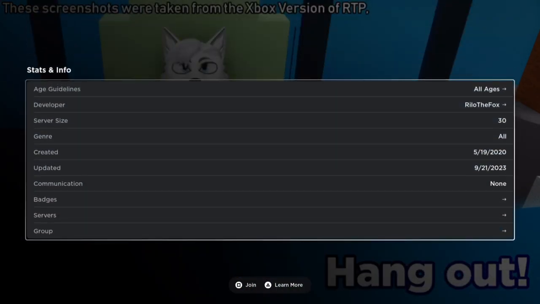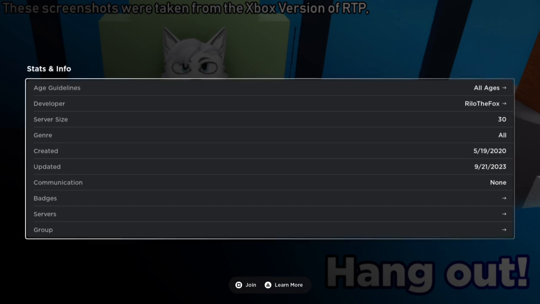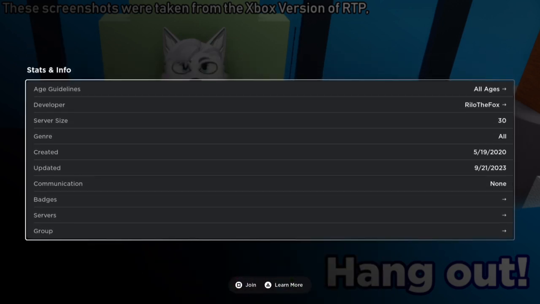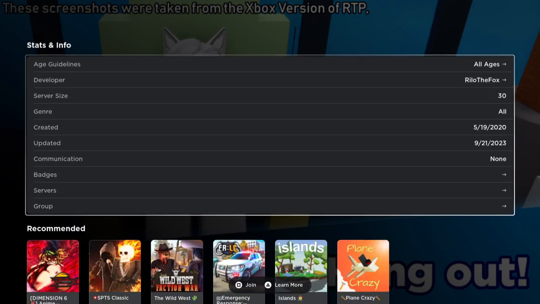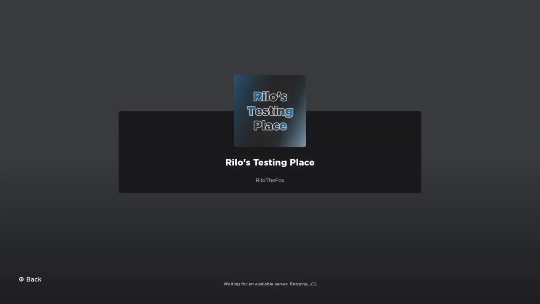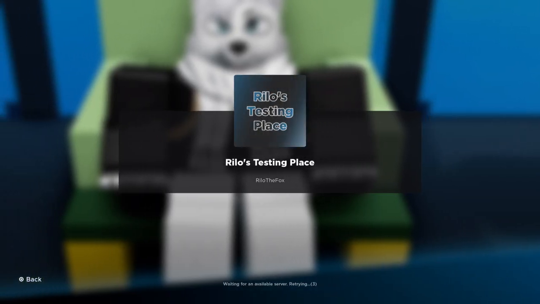Well, I still got my... wait, hold on. Can I still go to my private server? No, I can't. I clicked on it, nothing happens. Can't even select it. I'll just have to join public, I guess. This seems interesting. Let's just play my game and see what it feels like here.